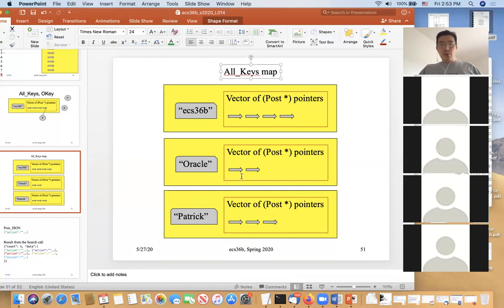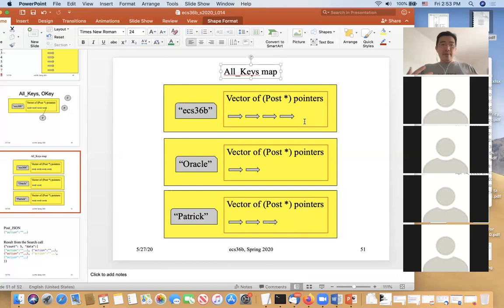And all the posts with the key phrase Oracle, I put here. And all the posts with Patrick, I put here. So essentially, I organize a data structure linking all the posts sharing the same key in the same place.